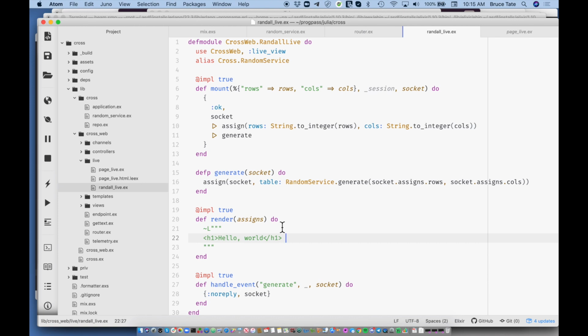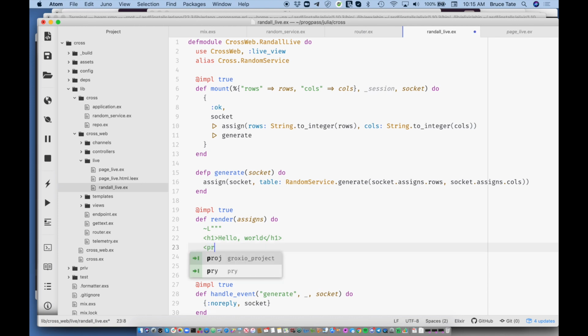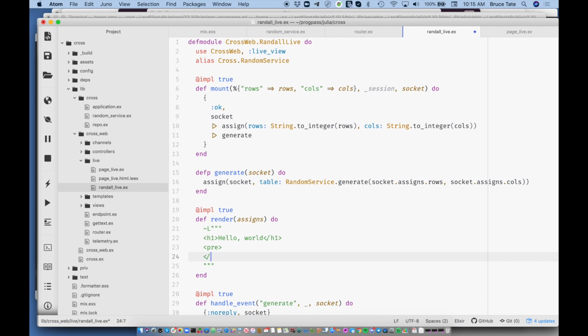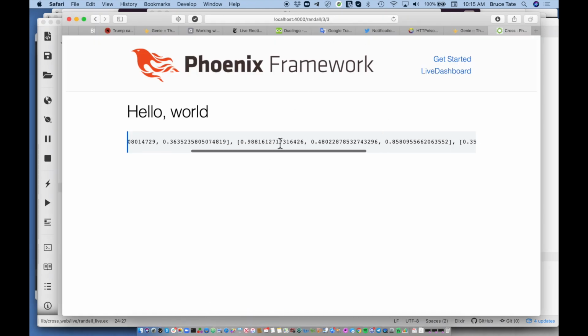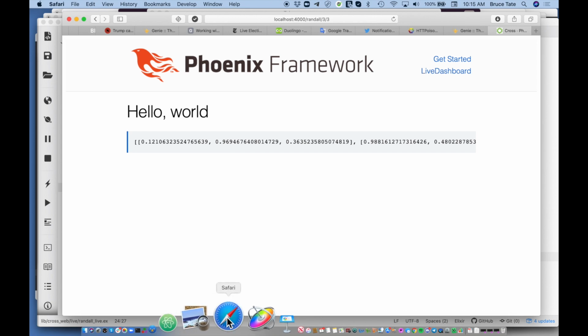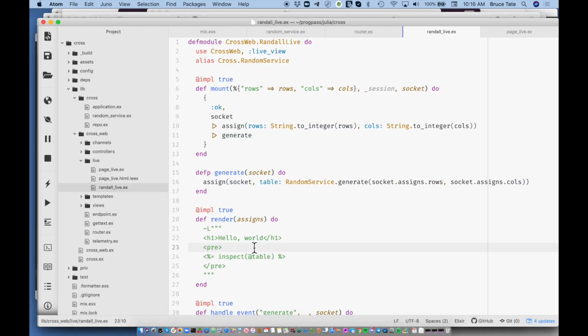All I'm going to do is I'm going to let you play with this at home and render that any way that you want to. I'm just going to do a preview, and I'm going to do an inspect of the table that I'm adding in here. Like that, right? Okay, so let's see if we're getting anything here. So yeah, and we could render that as a table or any other way that we wanted to. And maybe we want to do that. I'm kind of changing my mind here, so that's okay.